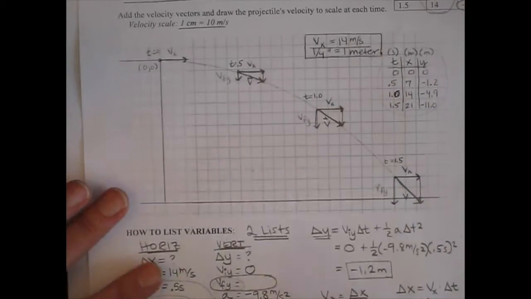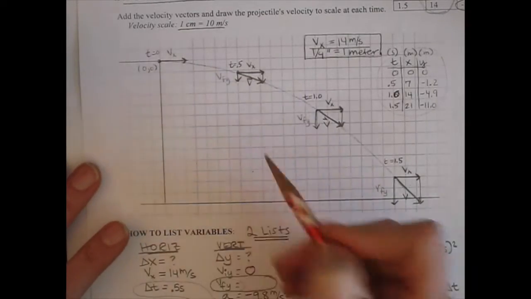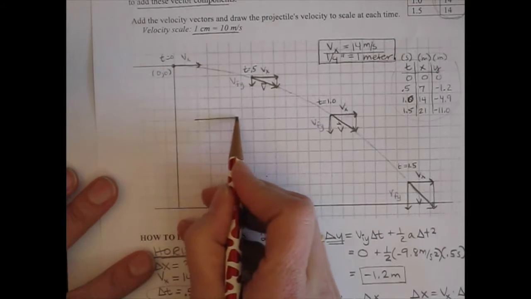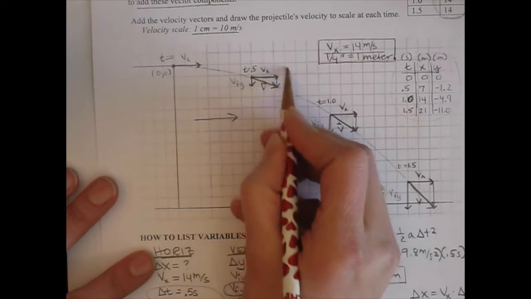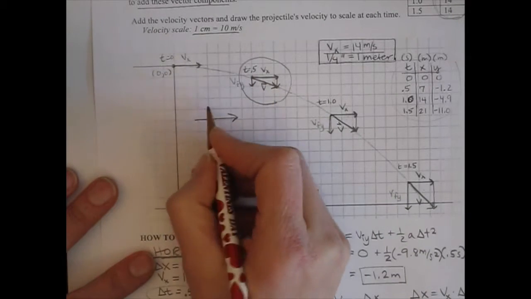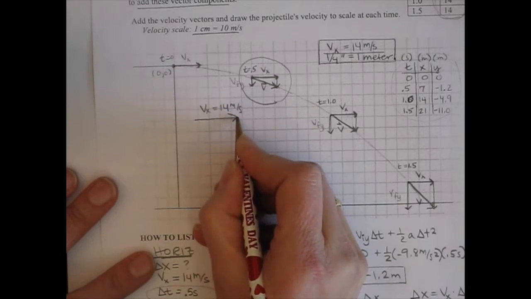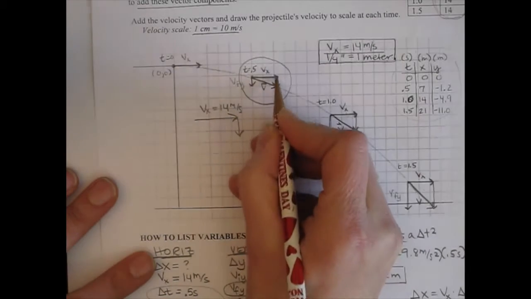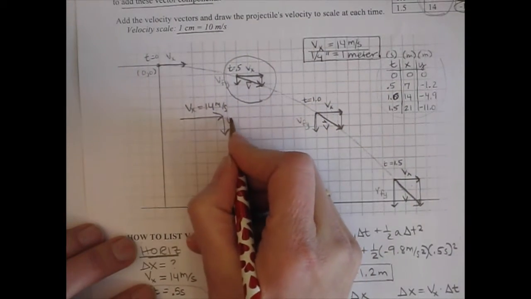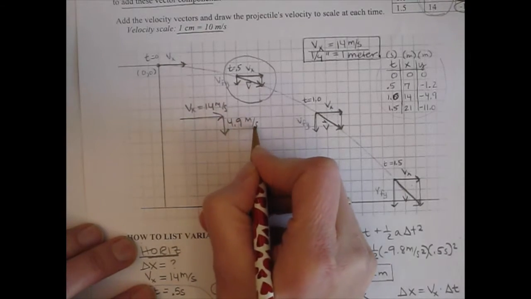Okay, now how would you calculate this resultant vector? Well, you could draw a diagram to scale with your protractor and your ruler, or you could use the little velocity triangle. So let's find the velocity, magnitude, and direction at 1/2 second. So Vx is 14. Vfy is what at that time? Negative 4.9. The negative just means it's downwards, so this arrow is 4.9 in length.